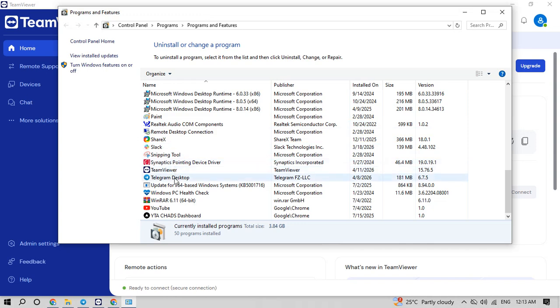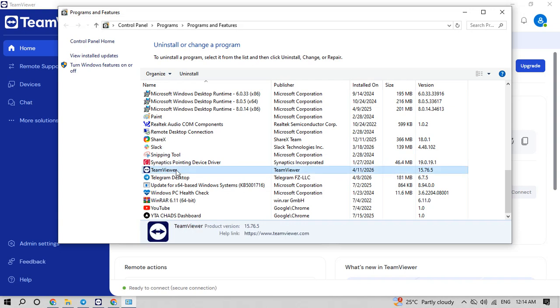If you're asked to close running processes, allow it to do so. Some versions may offer to remove configuration files or settings. If you don't plan to reinstall, selecting that option can help ensure a more complete cleanup. Confirm your choices and continue until the uninstaller reports that it's finished. During this process, you might see another permission prompt. Approve it to continue. When the uninstall completes, TeamViewer should disappear from the list in Control Panel. That's your confirmation that Windows has removed it.